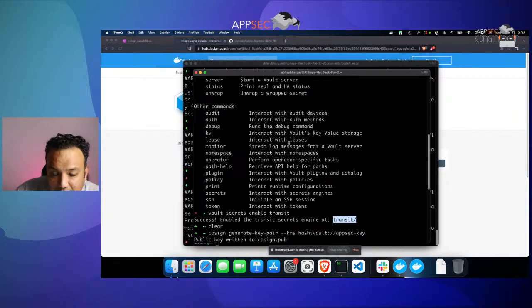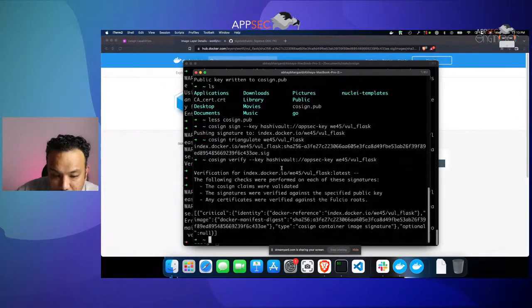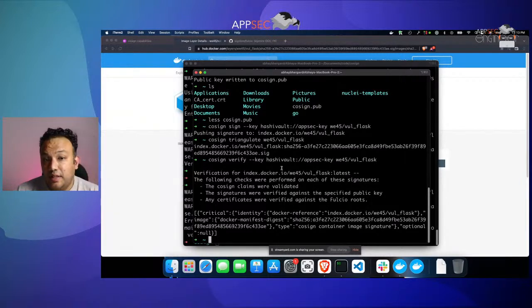So, like I said, the other thing that I'm not going to be able to demo is the keyless thing, because for the keyless thing, you need to have OIDC enabled. And I think that's still experimental as far as Cosign is concerned. But that's really nice, because they've gone on the basis of identity there. They've essentially said that, look, when you're doing this keylessly, if somebody wants to verify a signature, they want to verify that this person or this entity signed at this particular time, right?